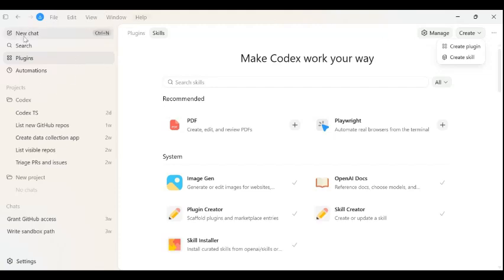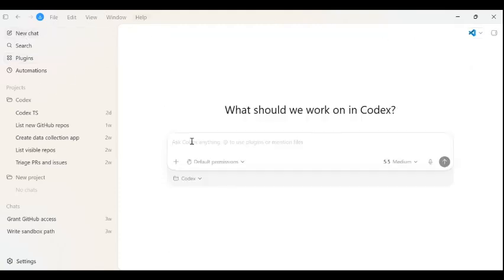And also, if you create a skill, one of the popular ways to create skills is if you are working on a task and you keep going back and forth in the conversation. Let's say you want to write a proposal. As you work on the proposal and tailor it to the way you like it, after you've gotten your final product or document, you can say, use this conversation to create a skill, so that the next time you have that kind of proposal, you just tell Codex to use that skill to create the new proposal. So skills are reusable.